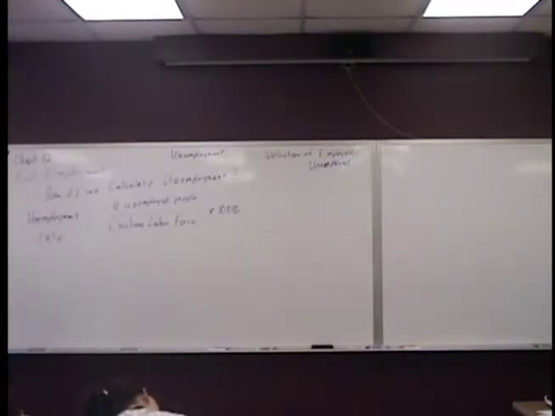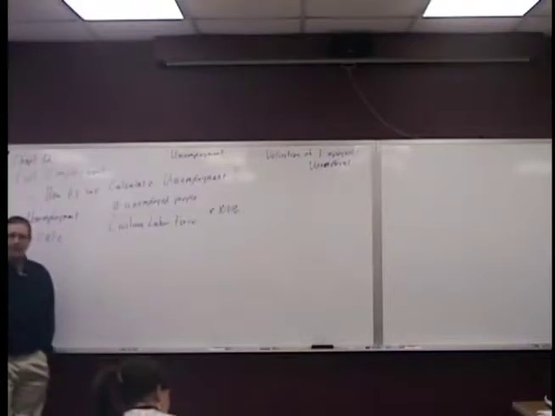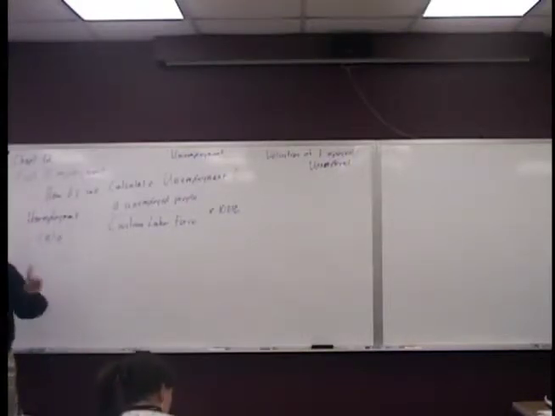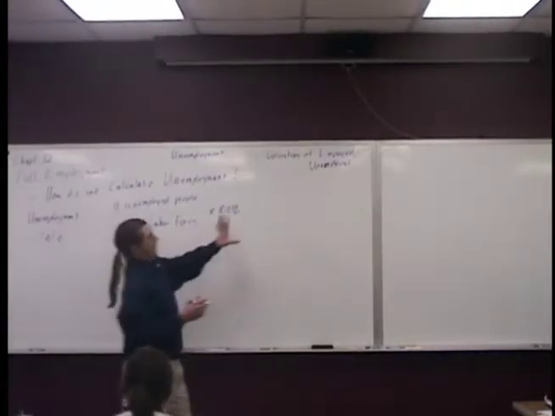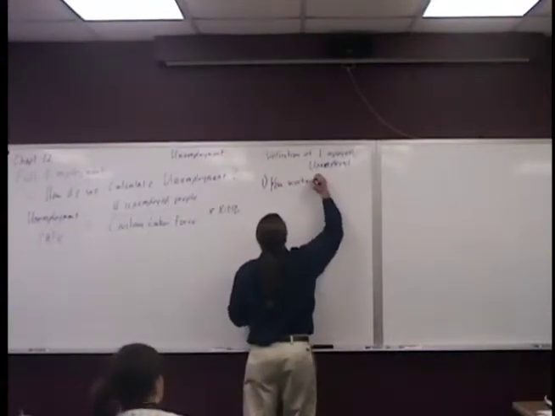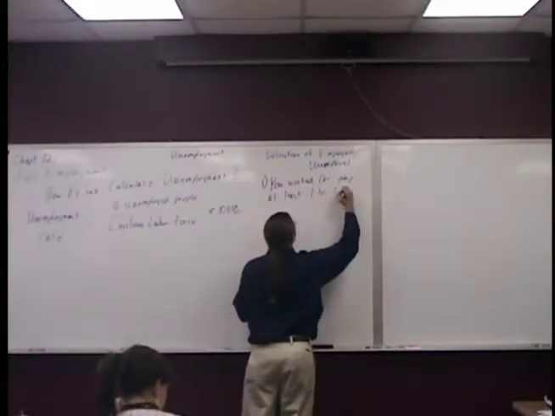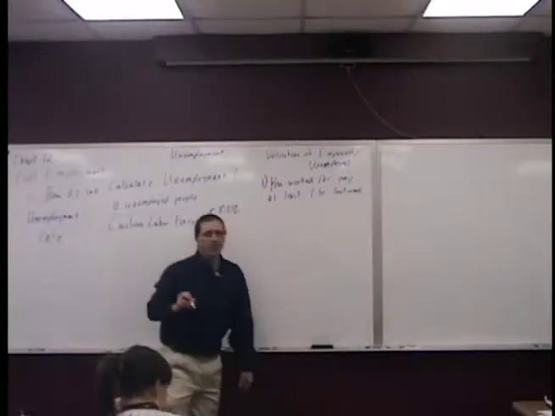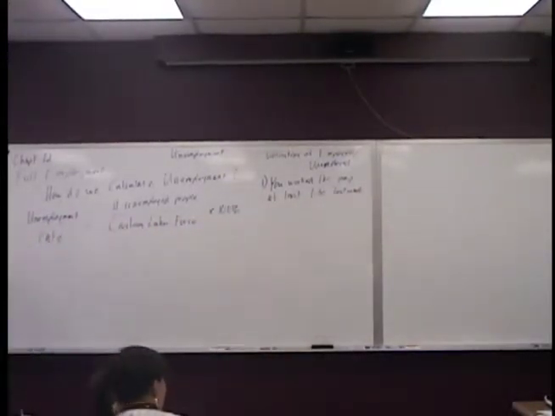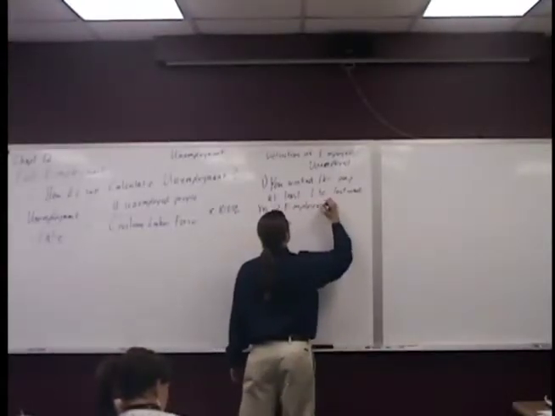folks, it is done by doing a survey, just like the Consumer Confidence Index, right? The way the government calculates it is they call up 50 to 60,000 people in the area and ask them this question, all right? They ask them, first off, whether or not you worked for pay at least 1 hour last week. 1 hour, that's all it takes. If you worked 1 hour in a week for pay, yes means you're employed. Period.